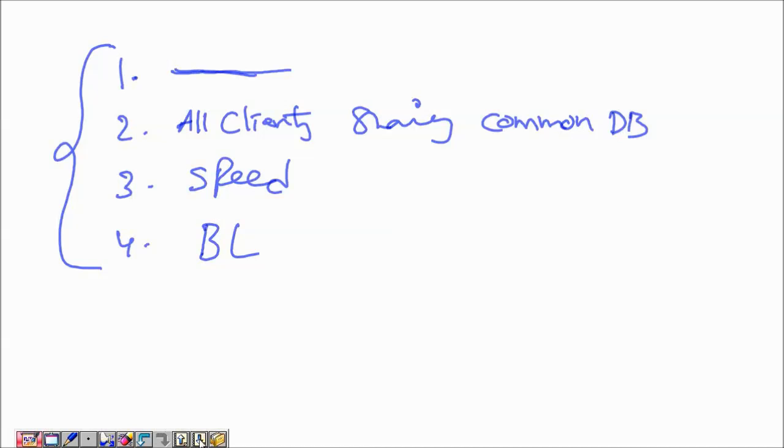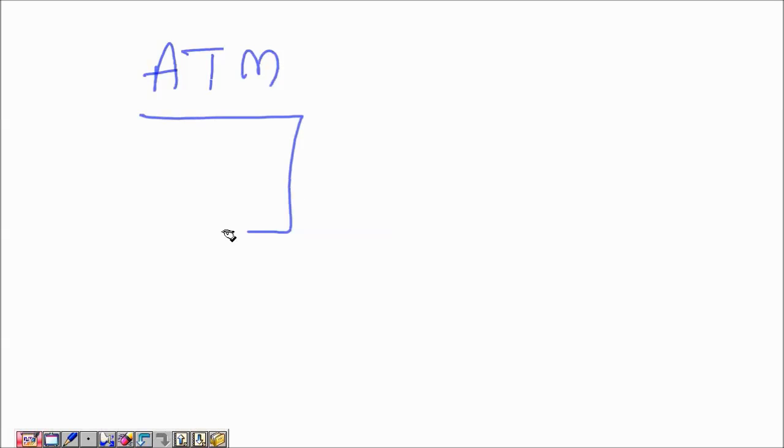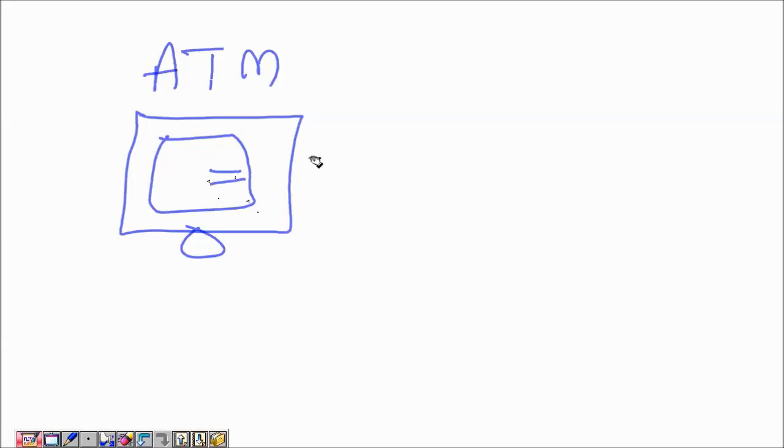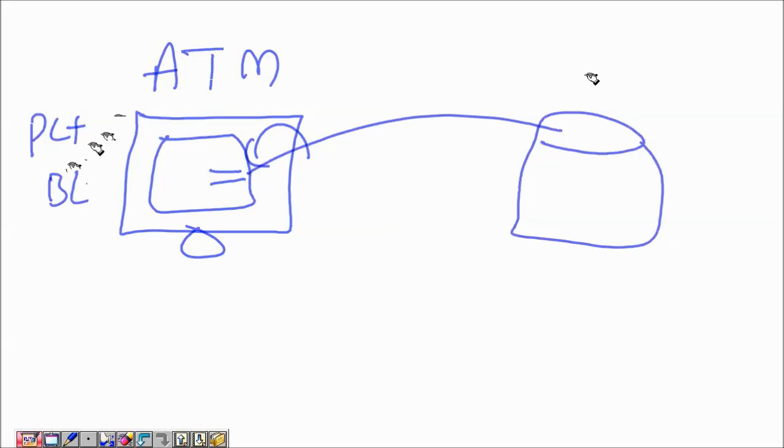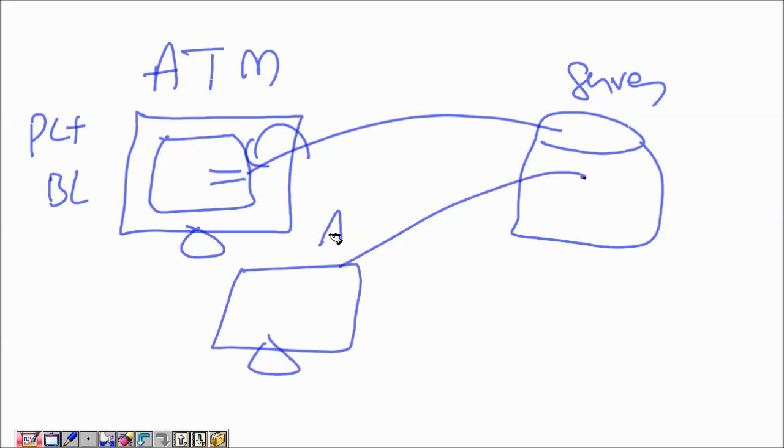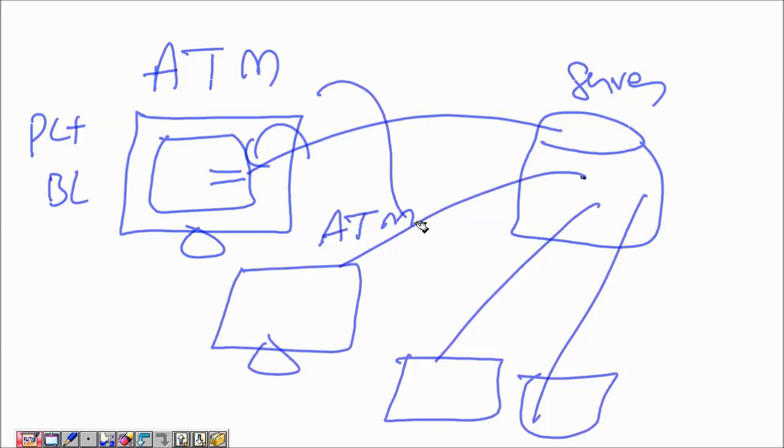For example, we have an ATM center. In this ATM center, you do some actions, it shows the display, and some logic happens too. So the presentation layer and business layer are there. When you do some action, it is stored in a database, and you can access it at other ATM centers also. That means all clients are sharing a single database only. So we use this application within the organization only.